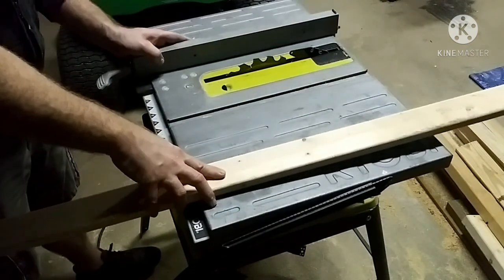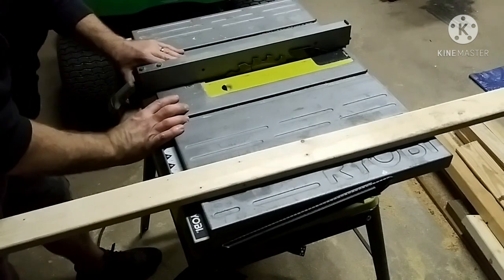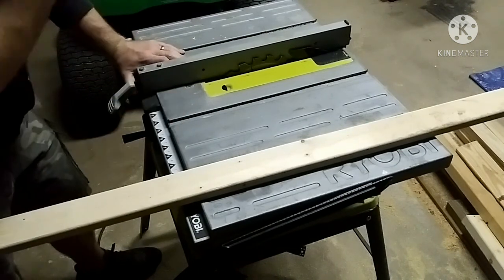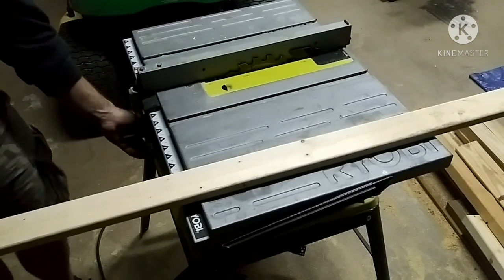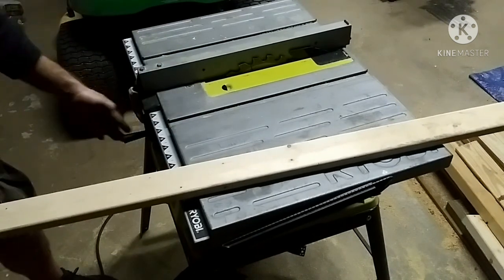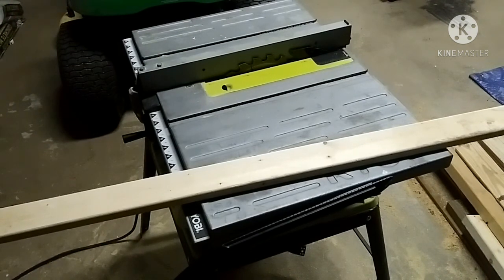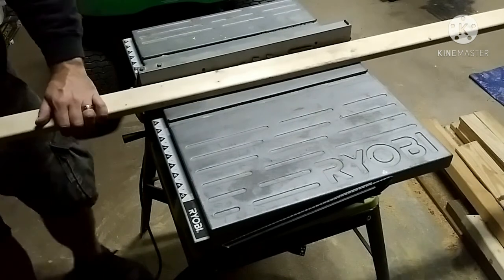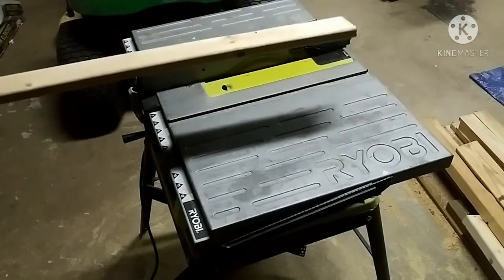All right, so now it's time for a tedious part of this job, and that's cutting out the inserts that are going into the top bars. So we need little strips, and they can be 3/4 inch or shorter, but they're going to slide into that groove that we made earlier. That groove is about a saw blade thick, so 1/8 inch ish.